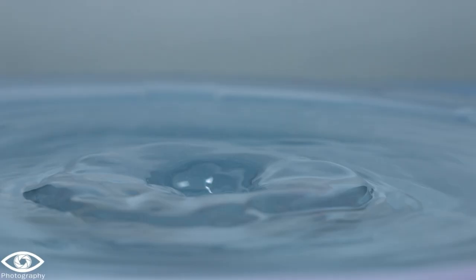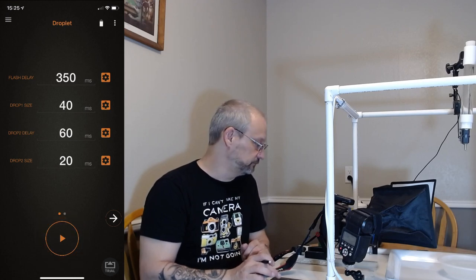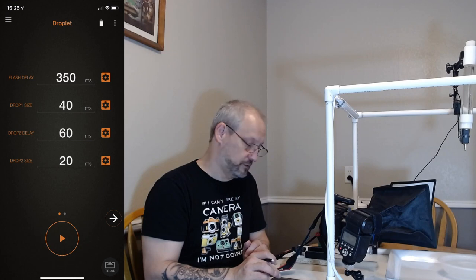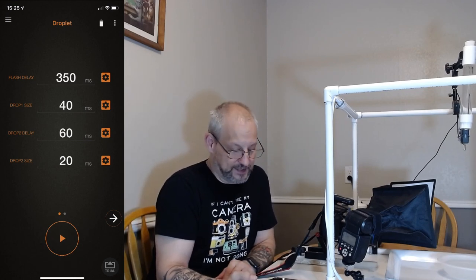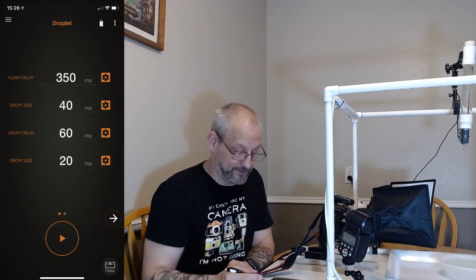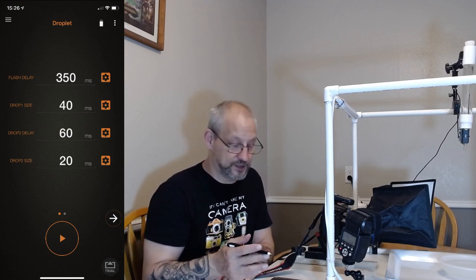In that image the flash has captured the water drop already receded back into the water. I'm going to do a couple more just to see. It looks like the drop has actually hit at a lower point. I'm fairly consistent in terms of not getting the collision, so I have to figure out exactly where that collision point is — is it earlier before my flashes go off or later after? I'm going to play with these numbers a little bit and get back to you once I've figured it out.